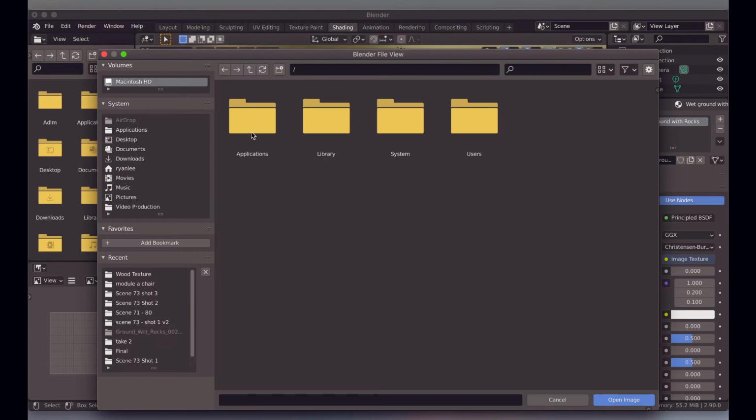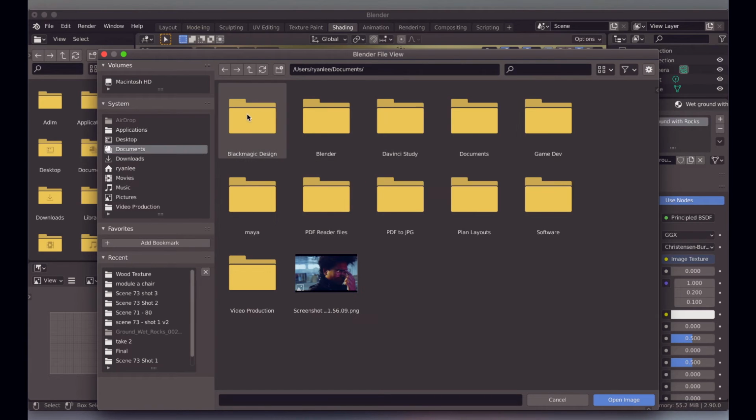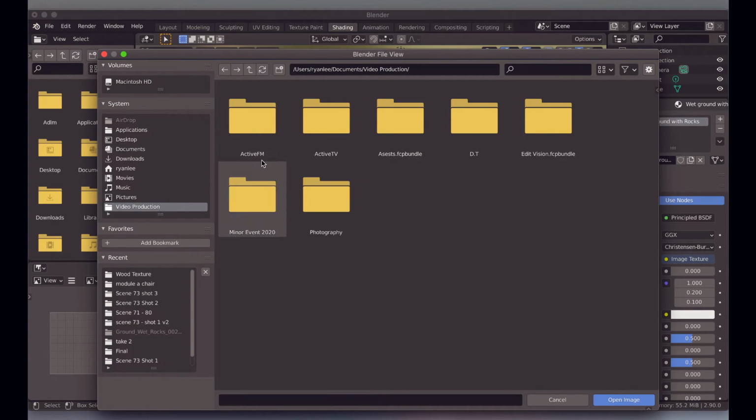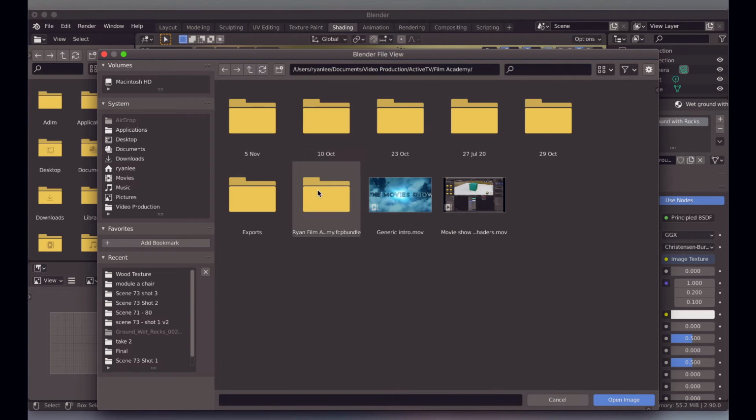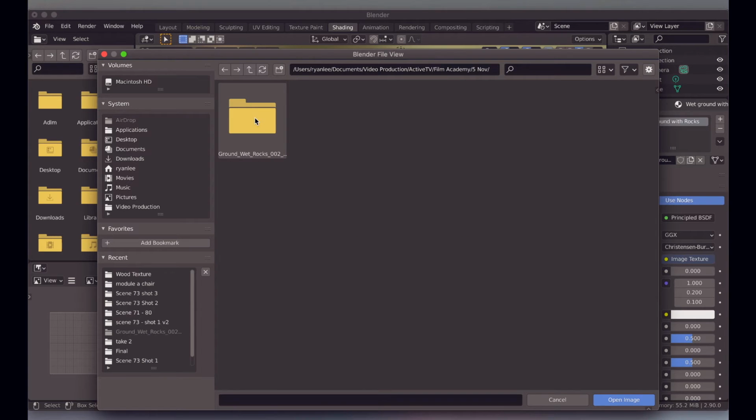Let me navigate to the place where my textures are. All right, so I've navigated to the place where my textures are. Here we go.